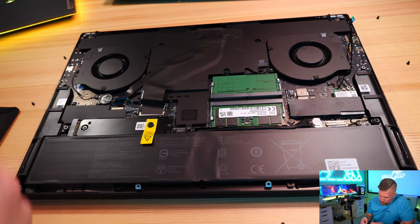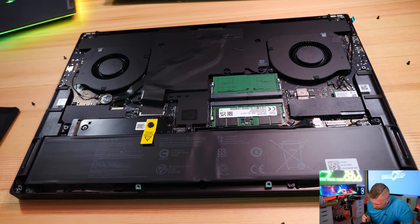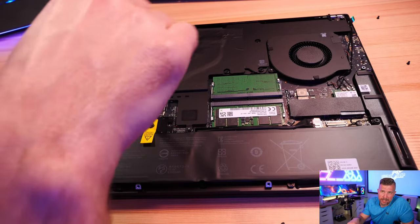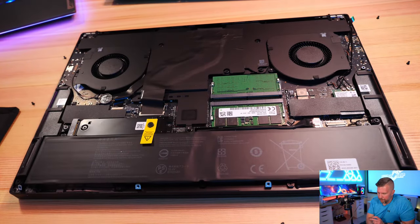So now I need to switch my screwdriver to the smaller head. Uh-oh, I lost a screw. Got it. And that's, again, the benefit. You want a magnetic screwdriver in case you drop a screw into the system. Highly recommended.